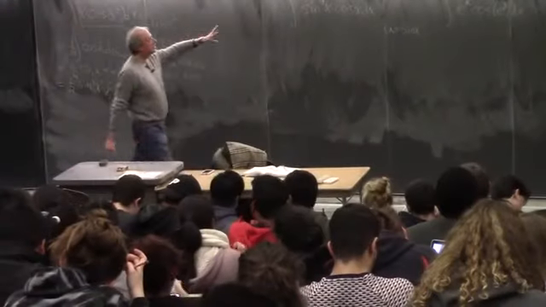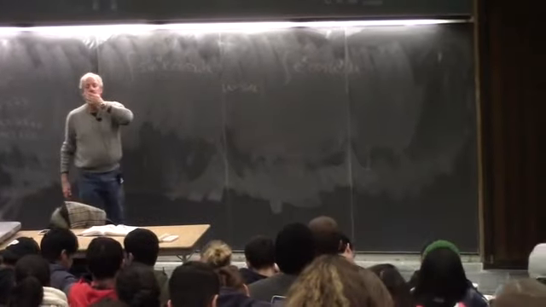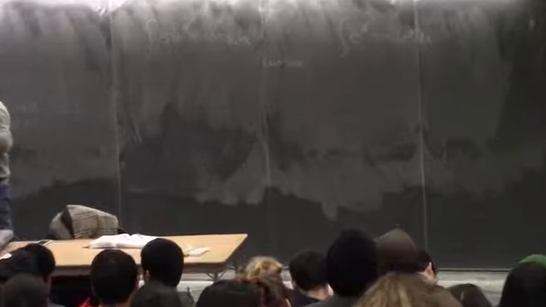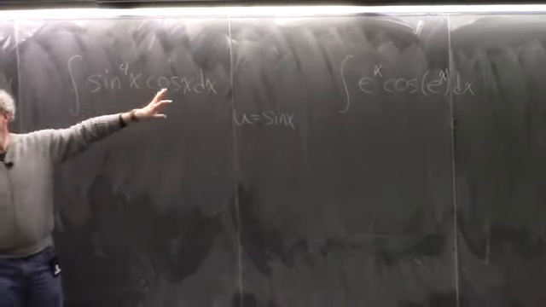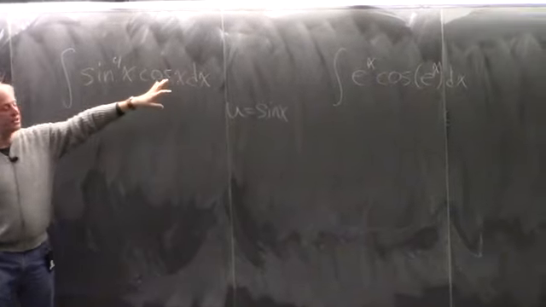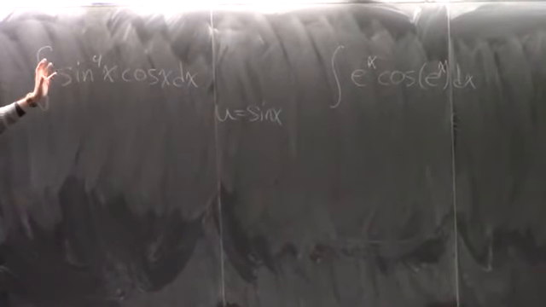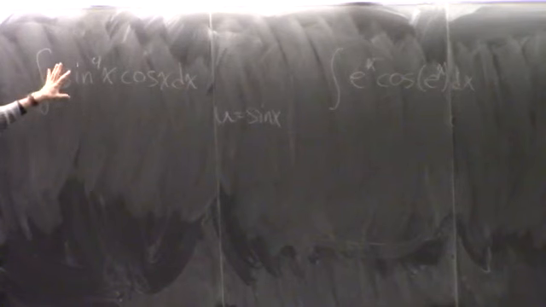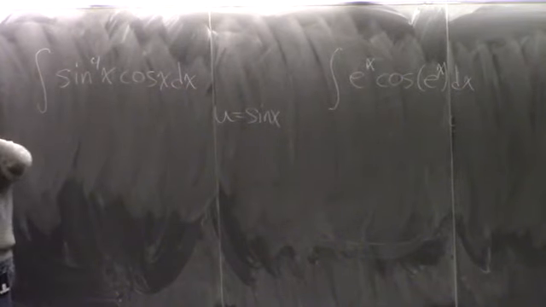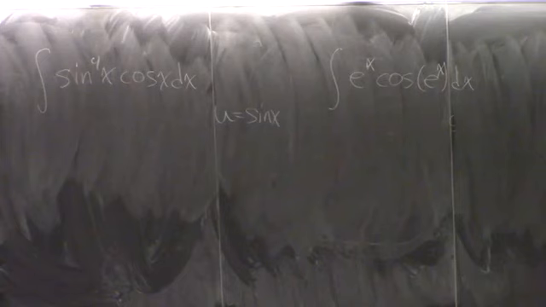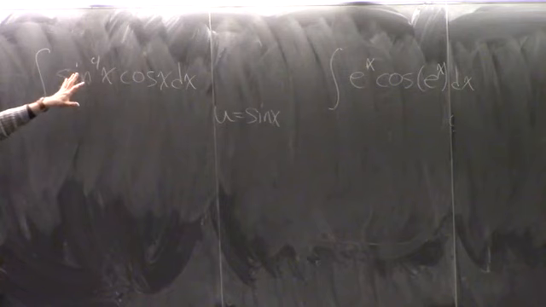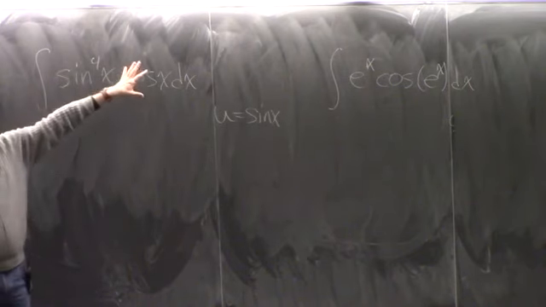So I look at this and I see sine to the fourth x cosine x. So I'm going to need u substitution. And I say to myself, well, if I let u equal cosine, the problem is du would be sine, sort of. And that would be du to the fourth, which doesn't make any sense, right? I'm only used to 1 dx at a time, or 1 du. So du to the fourth would be sort of painful. And if I let u equal sine to the fourth, the derivative of that is 4 times sine to the third times cosine. That's not what this is.